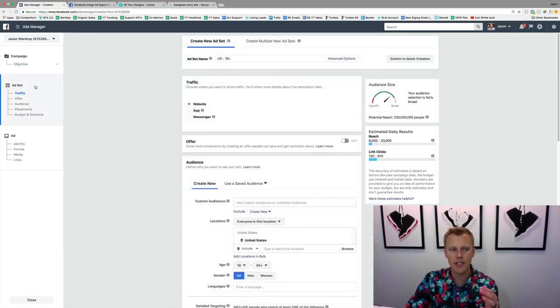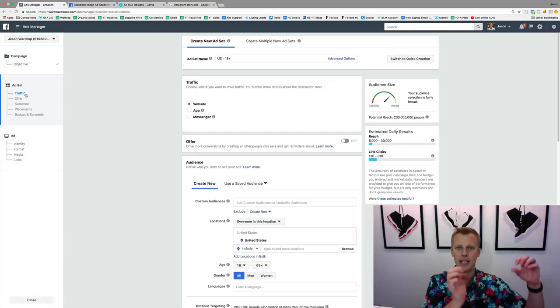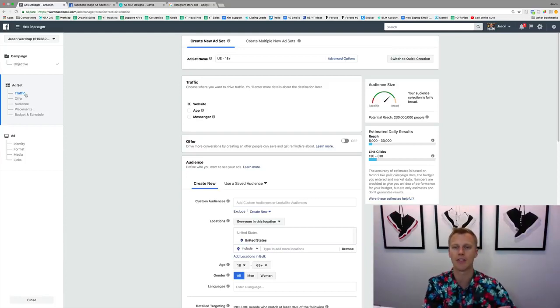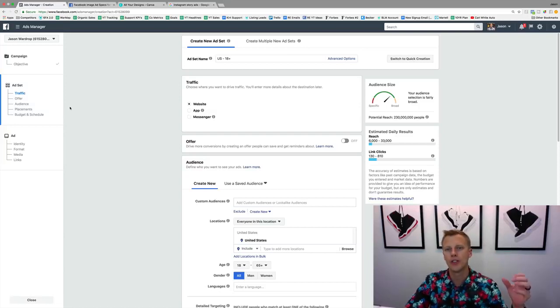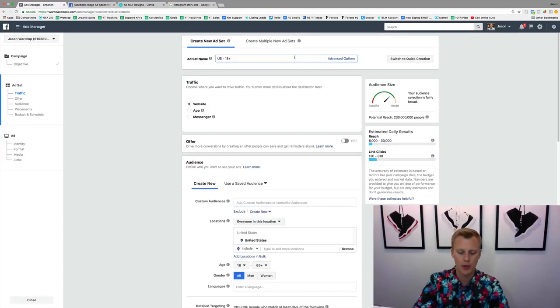And now this is the ad set level. The campaign is like, what's your objective? What do you want to accomplish with this advertising campaign? Here at the ad set level, this is where we choose the audience that you want to target, so male or female, what are their interests, all those different things. And this is also where we tell Facebook that we want to place our ad on Instagram, and more specifically on the Instagram stories platform. Okay, so right here we'll say IG story, and then demo.